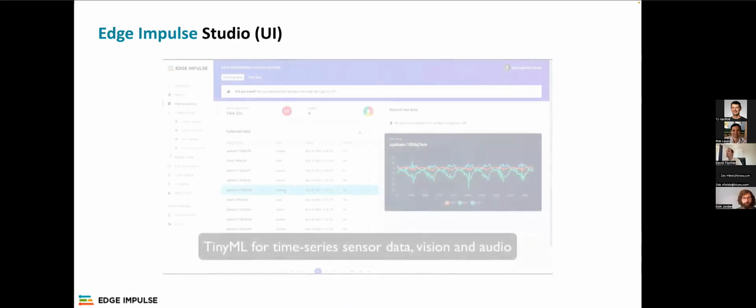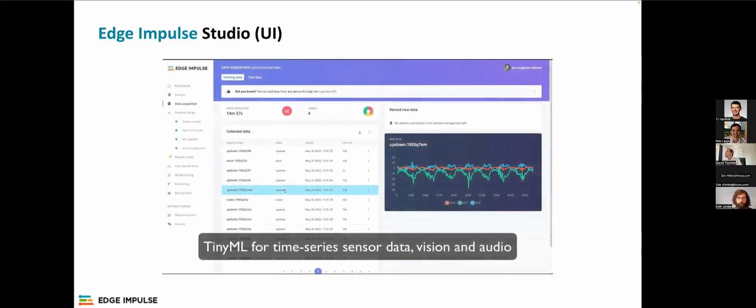So now we're going to get to the UI. And here we're going to try to collect some sensor data from the accelerometer, and you can see the output from the accelerometer on the right here, the XYZ axis that we're going to collect. And then we're going to apply a label to each sample of that data. You can see the sample length here is 10 seconds, 5 seconds. We can select the amount of data that we want to collect from the sensor at any time, and apply a label. Then if we're doing the up-down movement, we can record it and we can apply our label.